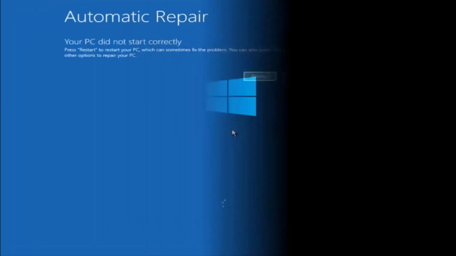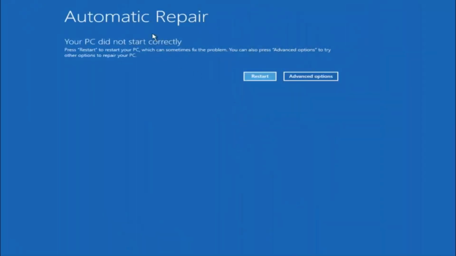So let the computer restart. If for some reason you are not able to boot into Windows 10 normally, I have another alternative method, and it will involve going back into the troubleshooting menu that we were previously in. So we're just going to fast forward back to the troubleshooting menu for those of you who this did not work for. Again, underneath automatic repair, select advanced options.